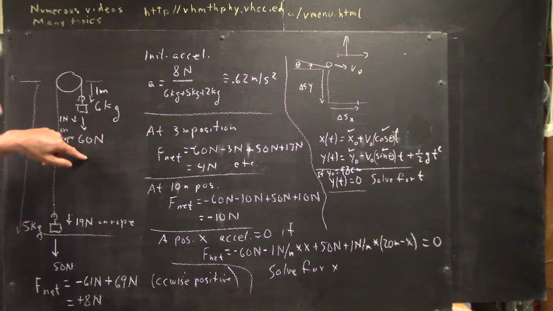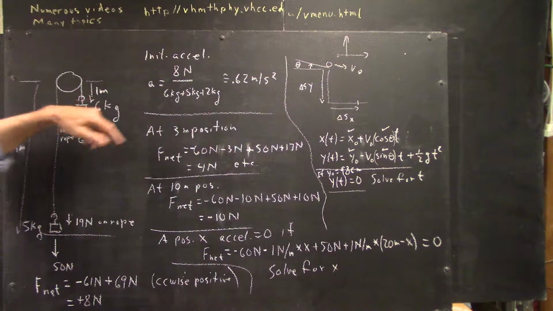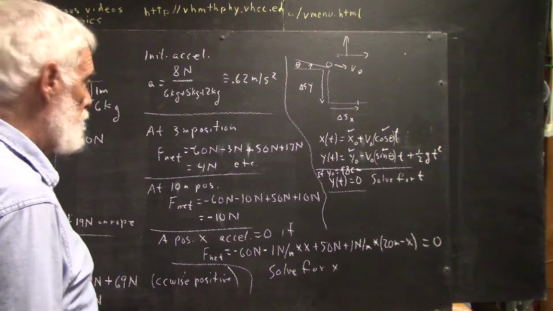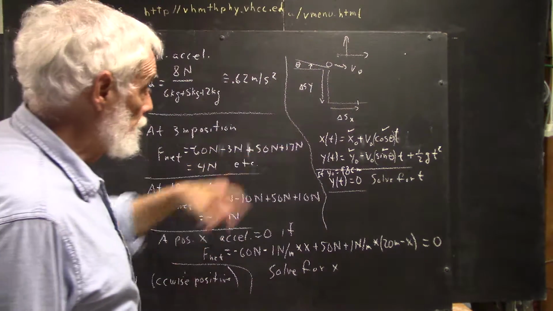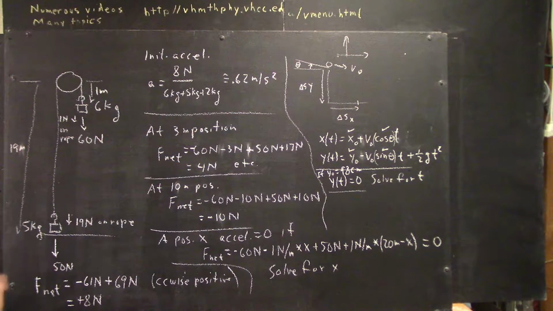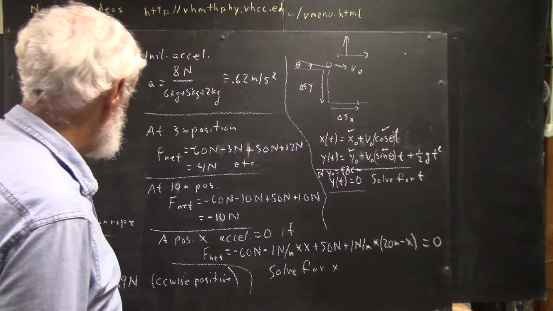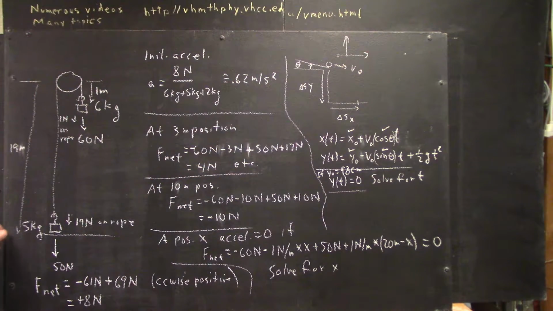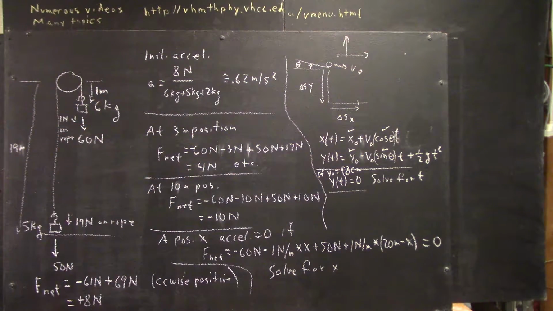You got the negative 60 newtons from this. Now you have negative 3 newtons from the rope on this side, from the 3 meters of rope. And then you have a plus 50 newtons on this side and a plus 17 newtons because you now only have 17 meters of rope. So your net force is now only 4 newtons. Okay, well, we only allowed a couple of extra meters of rope here, and we all of a sudden lost 4 newtons of force, and we're only talking about a force that was originally 8 newtons.